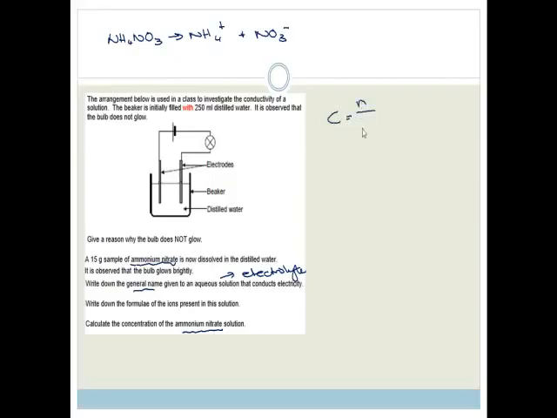Concentration is number of moles over volume. And we have that the volume is 250 milliliters. So that needs to be changed to 0.25 because milliliter equals a cubic centimeter and we want decimeters cubed, so we have to divide by a thousand. Now we need to get the number of moles. Number of moles is mass over molar mass. So the mass is given as 15 grams. Now we need to find the molar mass of ammonium nitrate.